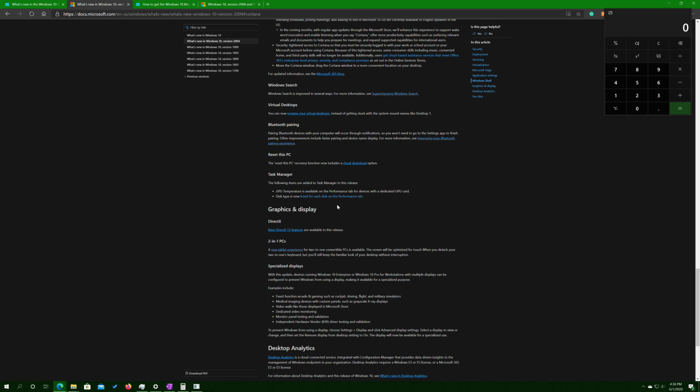I've only been using this version of Windows for just under a week on this desktop. I've been using it on my Surface, but really my desktop, because I do so much work on my desktop, really tells me how good something is, and I haven't had enough time to make a conclusion on whether you've actually improved it, Microsoft. Yeah, so the reset the PC and recovery function is a cloud download option.